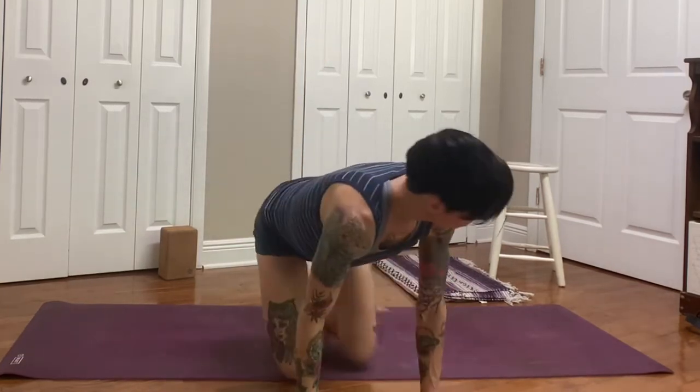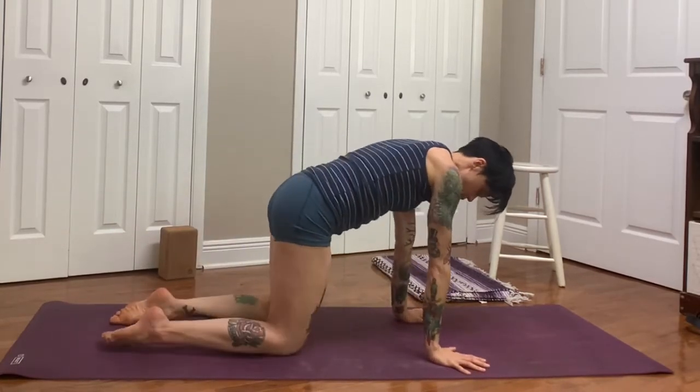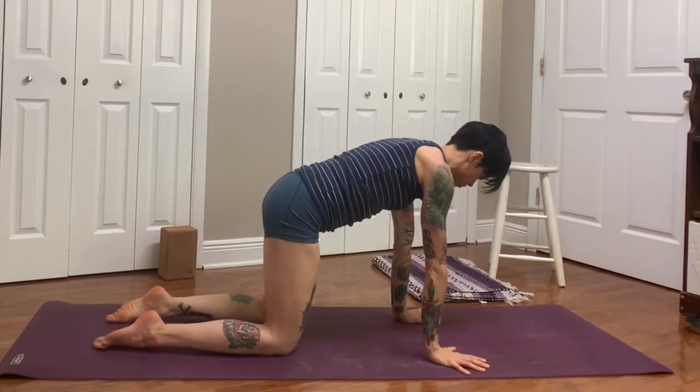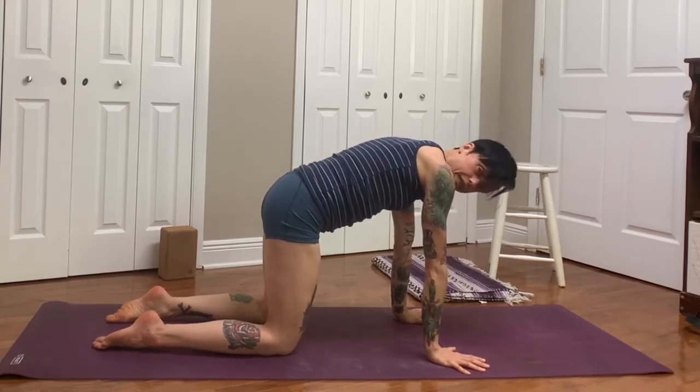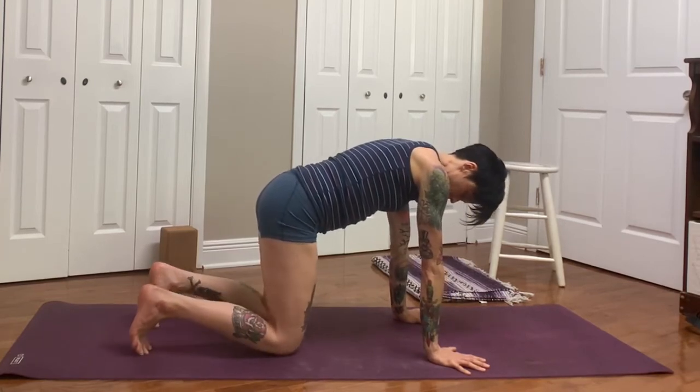So now we've worked from the base of the spine all the way up to the cervical spine and the neck. And that's got our spine really good and warmed up. So now we're going to do a few dynamic exercises for each of the chakras, starting from the base of the spine again and working up toward the crown of the head with our shavasana. So from here, go ahead and come into hands and knees. So making sure the wrists are directly under the shoulders, knees are directly under the hips. In tabletop pose, we're going to curl our toes under.